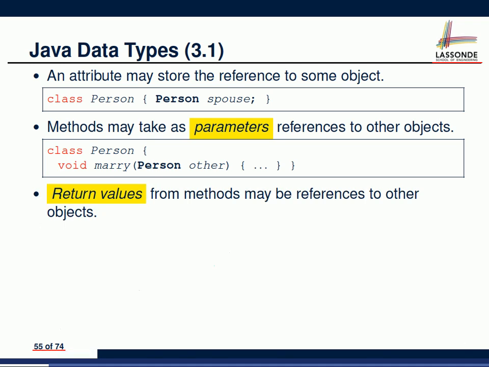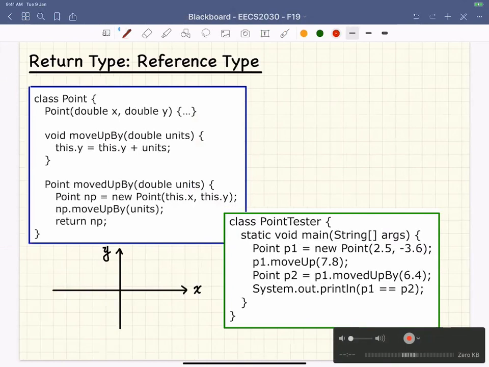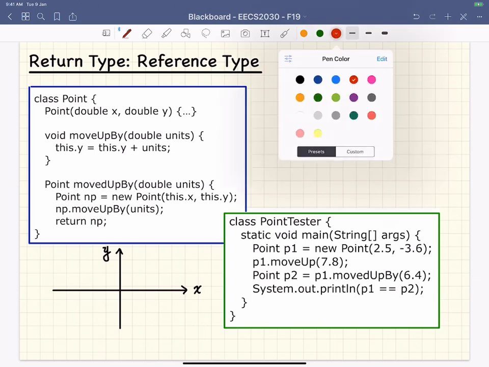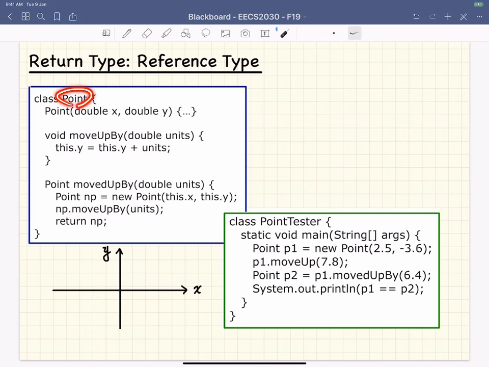What I want to do is a warm-up example together with you and see how we can trace it. The main lesson for this example is over here. Let's go over this class very quickly. We have a class called Point, a two-dimensional point. Let's assume we have two attributes, x and y. Then we have the constructor Point with x and y. And then we have two methods over here. The mutator moveUp: you want to move the point up by some units. So you simply take whatever units you want to move up by, and increment the y value by those units. That's a mutator. We can trace that quickly a little later.